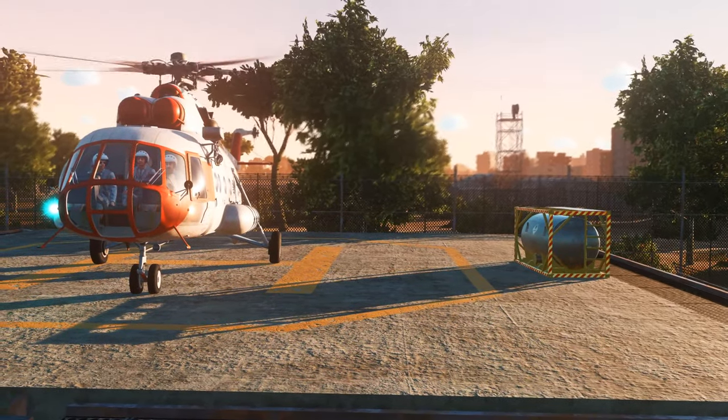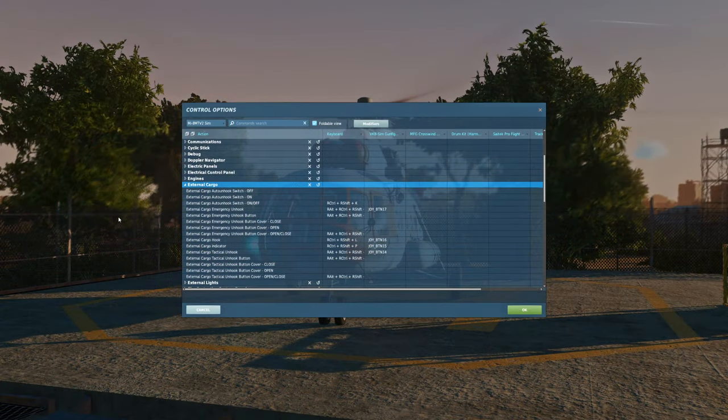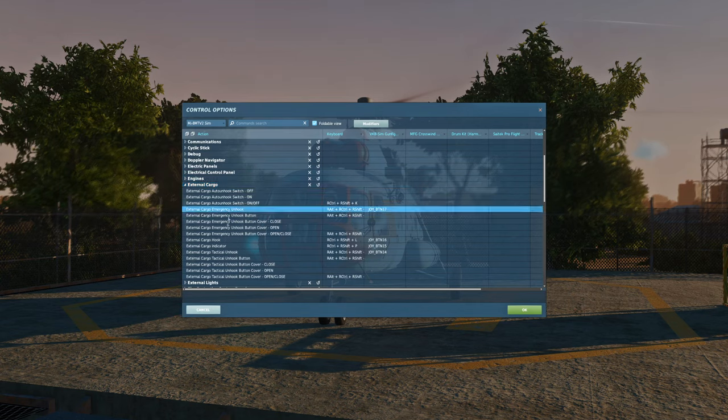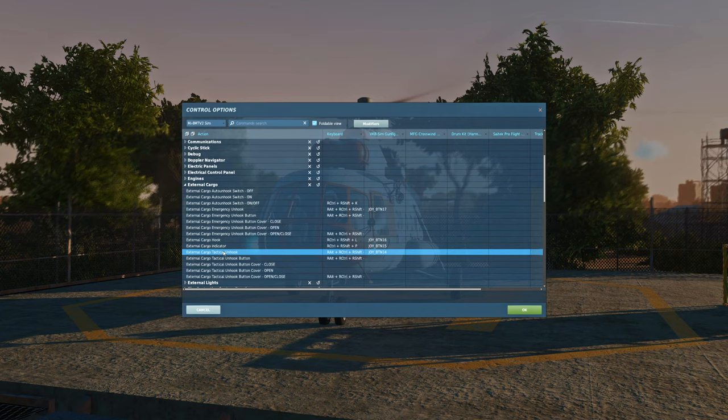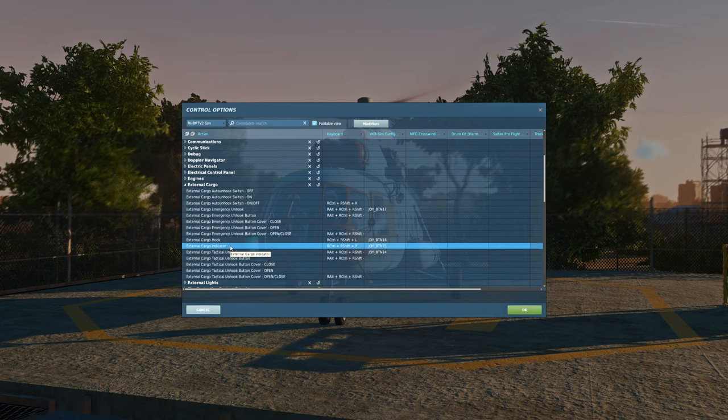Before we do that, we've got a couple of things to bind, so let's go look at the controls. So under external cargo, this category, you've got four things you might want to bind. You've got your emergency unhook, you've got your tactical unhook, that's the regular one you'd use if it's not an emergency, you have your external cargo hook, that's to attach in the first place, and then you have your external cargo indicator, which is an overlay that we'll show you later, that should help you get yourself lined up in the absence of having a real person to help guide you, because you won't be able to see the cargo yourself, not easily.